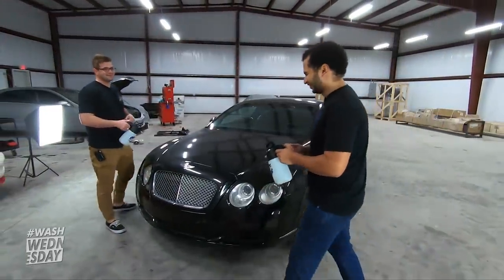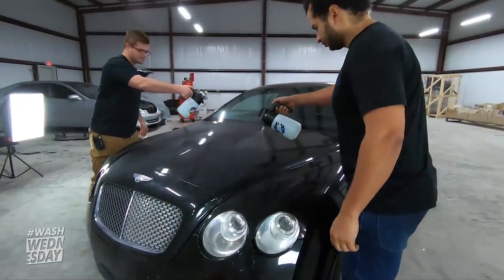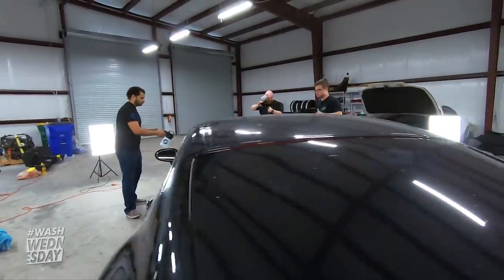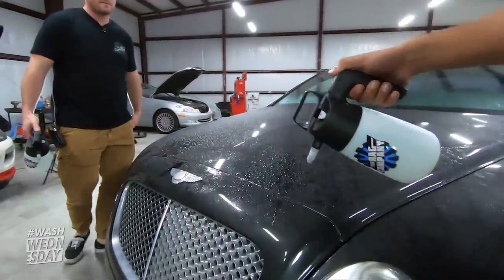We're gonna go ahead and just mist that on. And what this is doing, this is actively beginning to clean. It's beginning to encapsulate and pick up that dirt and hold it in that bubble like I was telling you about. So how much is too much? Is there any sort of rule of thumb?